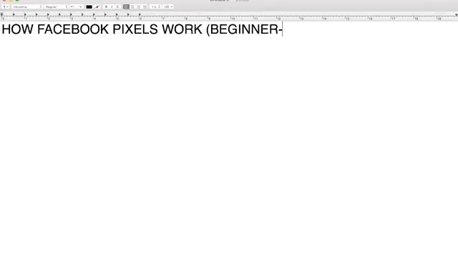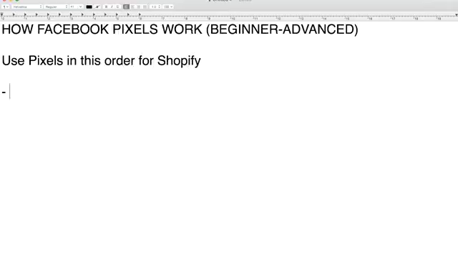Okay, so let's walk through this as a notepad as an example real quick. So, how Facebook pixels work. We're going to do beginner to advanced. Okay, so use pixels in this order for Shopify. Okay, first you're going to have a view content, then you're going to have add to cart, then you're going to have purchase.